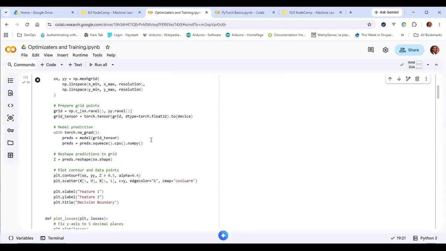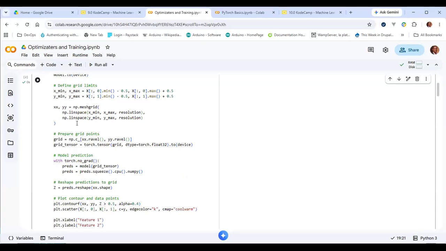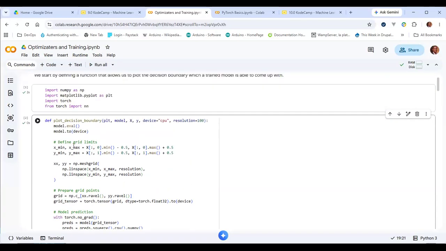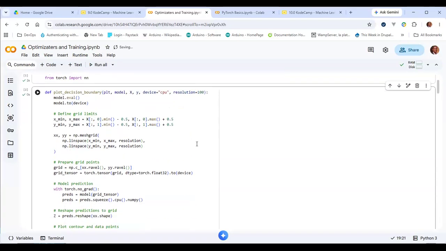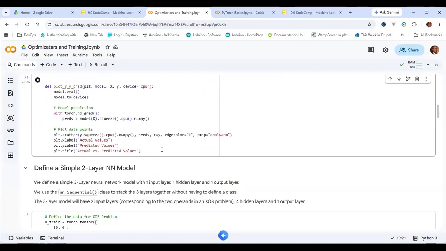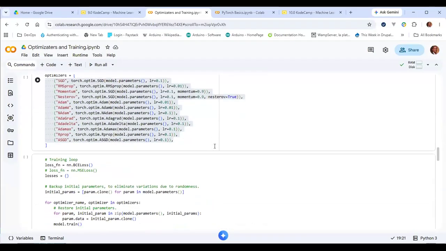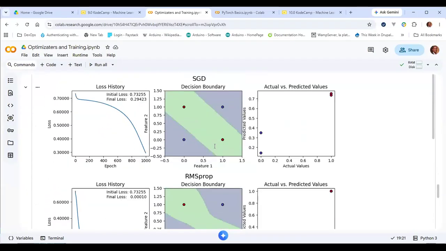And then we'll have the y, which is a class. So this allows us to plot a decision boundary because it's a simple exclusive OR problem. I think we've gone through this before, but let me go through it again. When you're plotting a decision boundary, remember what a decision boundary is. It's just a graph plot that draws a line around where the separation between classes should be, right? That's what the decision boundary is basically.